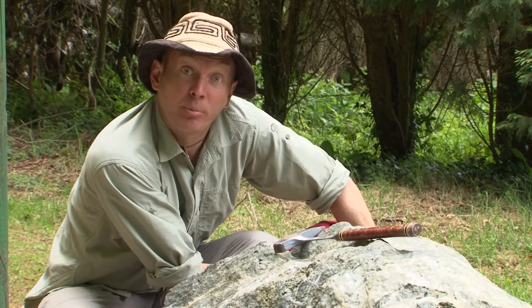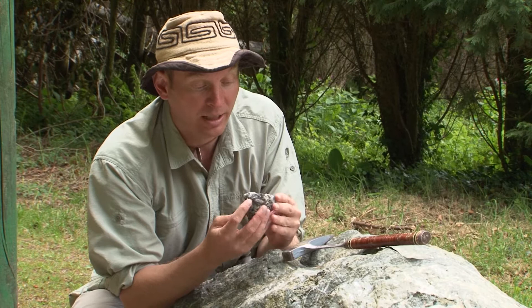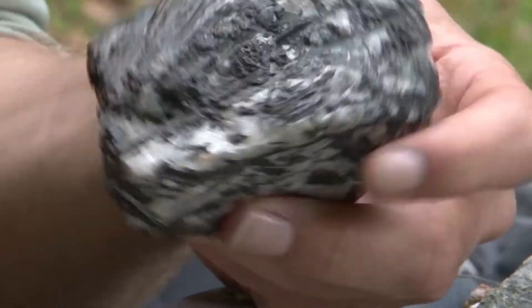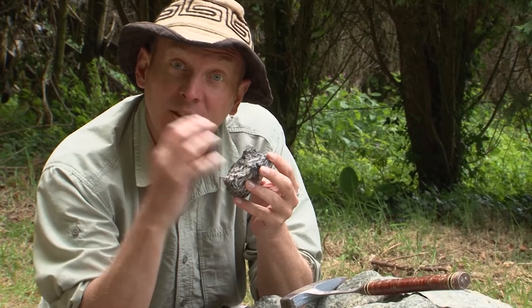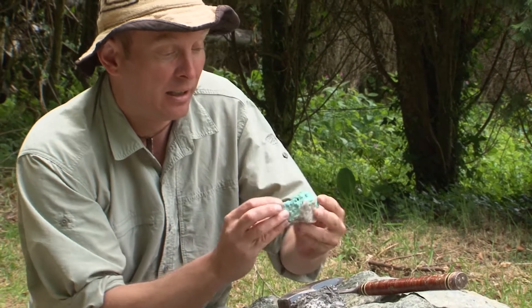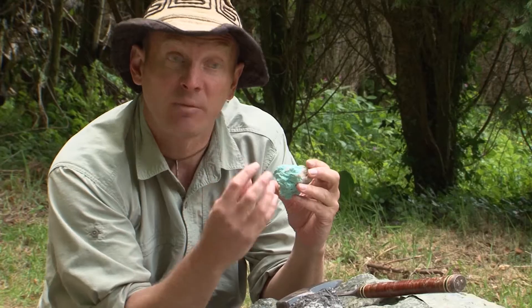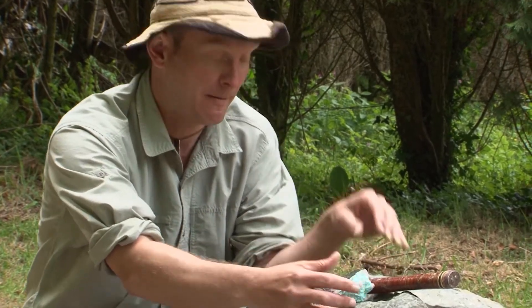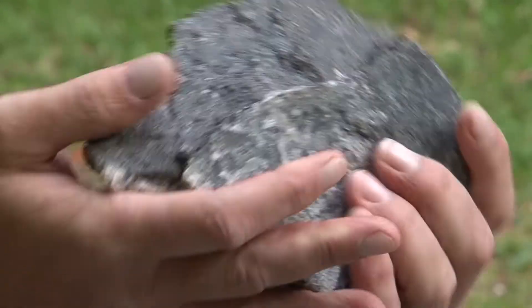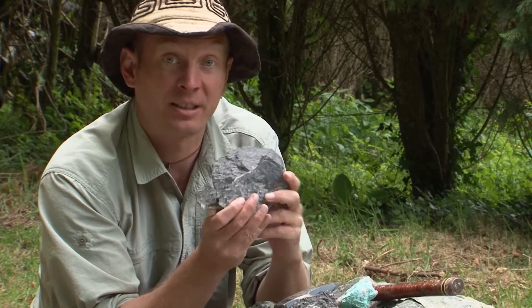I've been given some samples by the Wheal Martin China Clay Museum to show you some of those. This one here has beautiful tourmaline crystals with some quartz in the background — quite pretty. Tourmaline is a little bit like a bucket mineral; it can take a whole range of different elements but it's concentrated in boron. We also see beautiful colour minerals like this turquoise, and you also get malachites and other minerals rich in copper that can be quite important. But this one — it's quite heavy and doesn't look like much — this is made of a mineral known as cassiterite, and that's what Cornwall is famous for, because this contains tin.